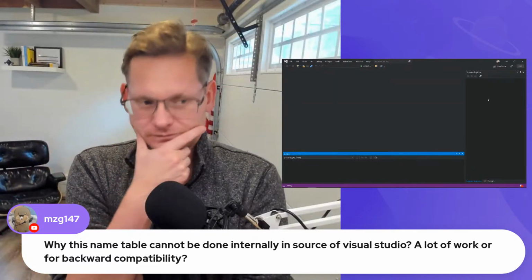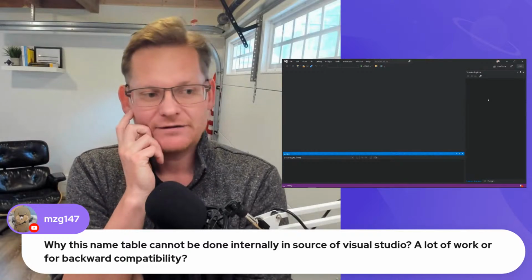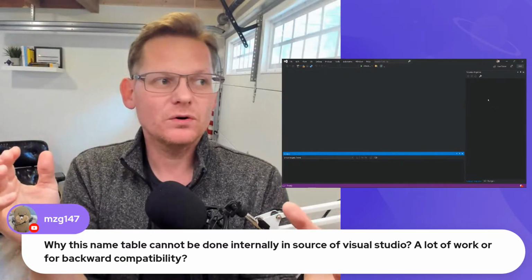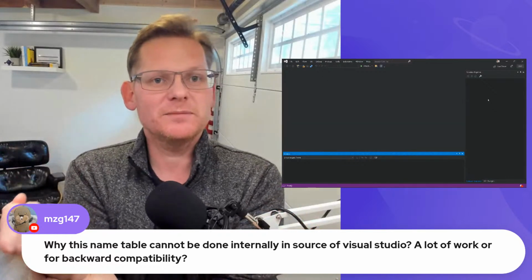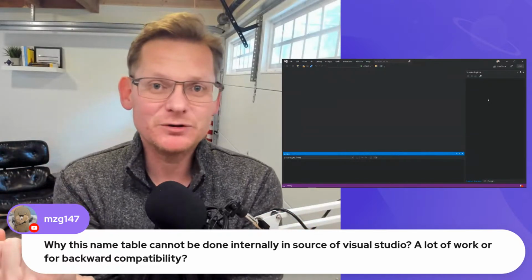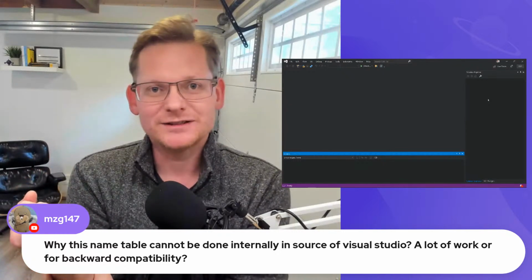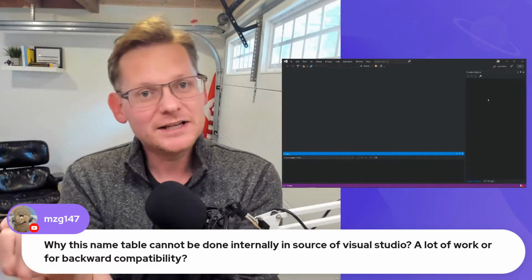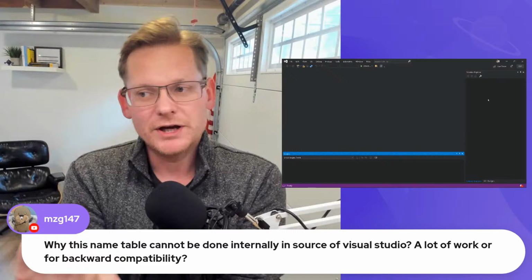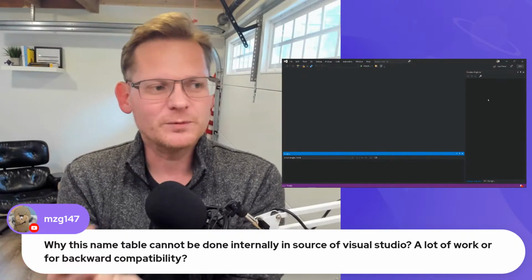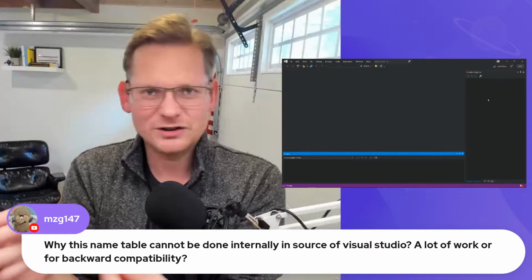And so there's not a single team that is responsible for the entirety of the menu definitions, if that makes sense. And if we were to have this aliased table in Visual Studio, then there would be no one to own it, and it would be kind of weird because there's some duplication going on, right?